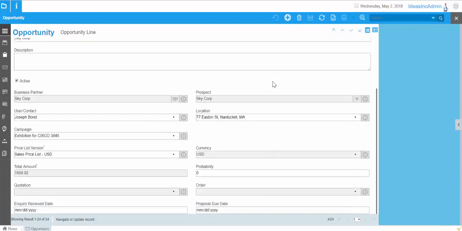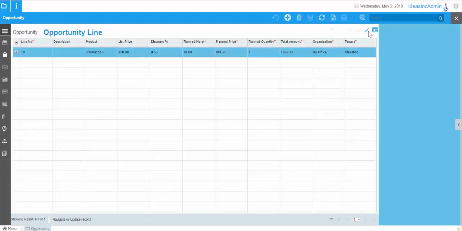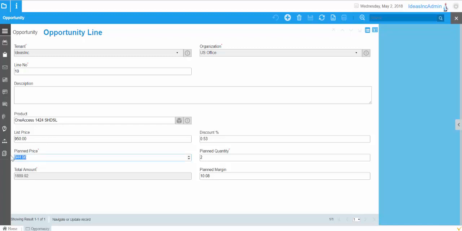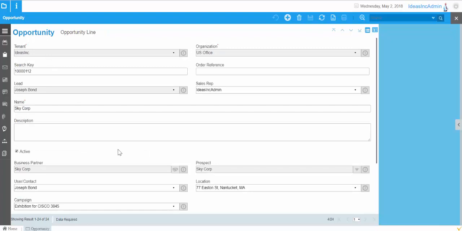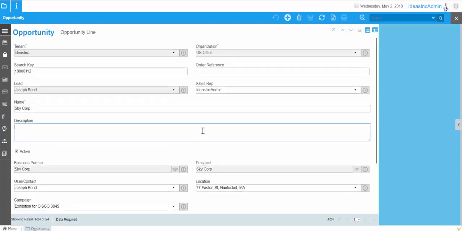So you do an evaluation of a potential customer or of a potential deal in that case. You could assign real items and a target price: the planned price and the planned quantity that you plan to sell. This of course builds your pipeline, so you can also mention the probability that you think you're going to close it. If you generate a quotation or an order from an opportunity, there's a backlinking so that it can be tracked, so you can see the total business generated from your pipeline.